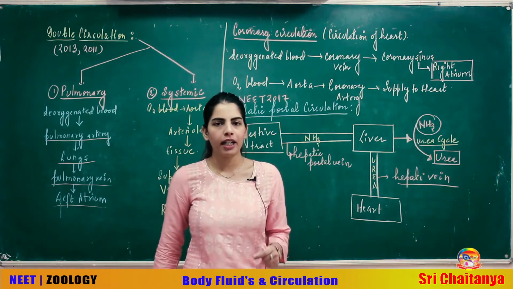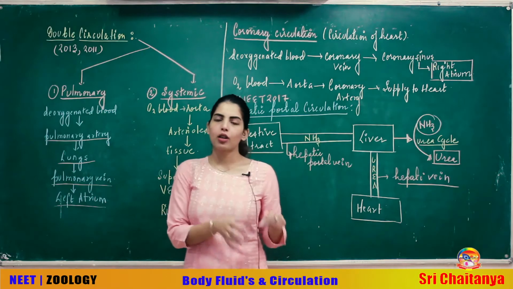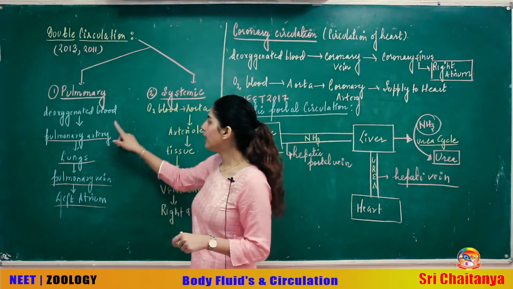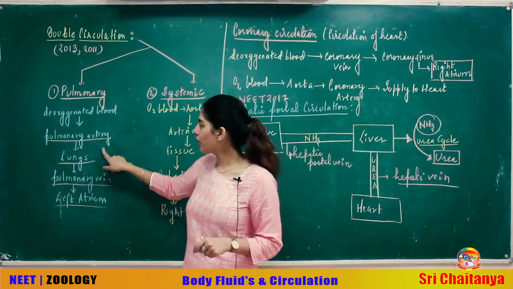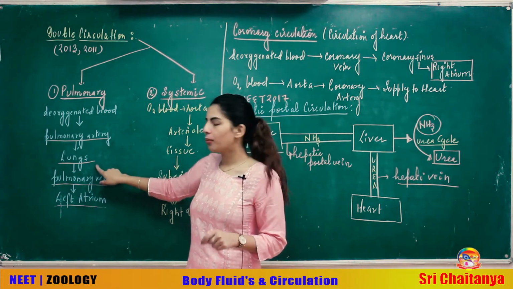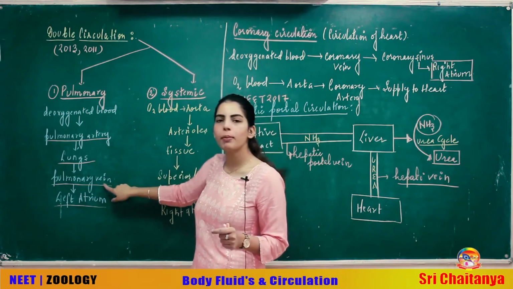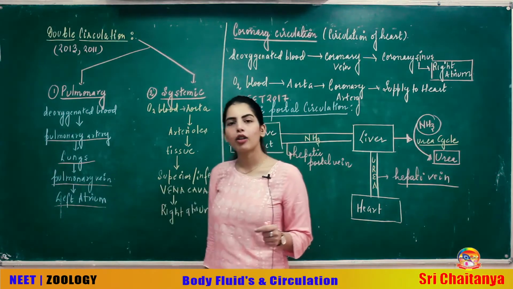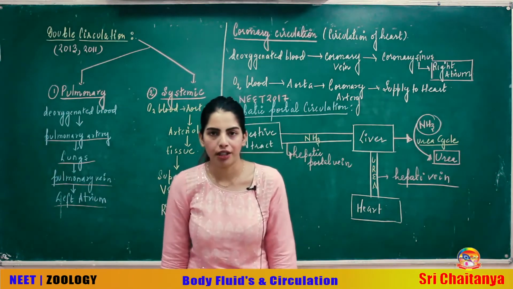So we started from the ventricle on the right side. From there, the deoxygenated blood is carried via the pulmonary artery, that carries the blood to the lungs. Then in the lungs, the blood is getting oxygenated, passing to the pulmonary vein, that brings that oxygenated blood into the left atrium.